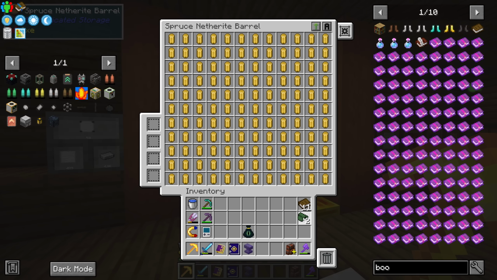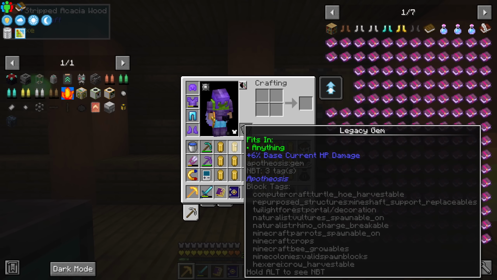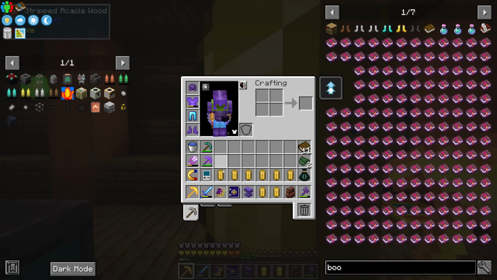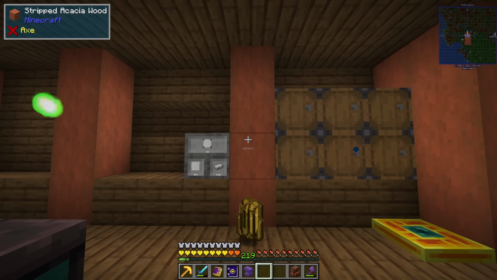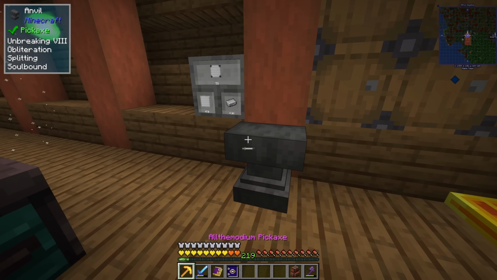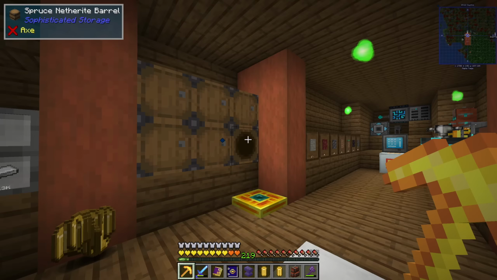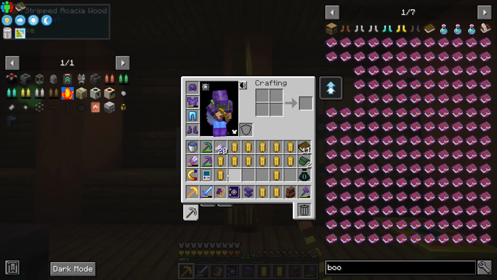So, let's see real quick. I'm not going to look at them because I know that they probably have really, really good things on them. I'm just going to destroy them. Don't think about it. Don't think about it, Bobble. Just destroy them all. I'm just going to pour them out.